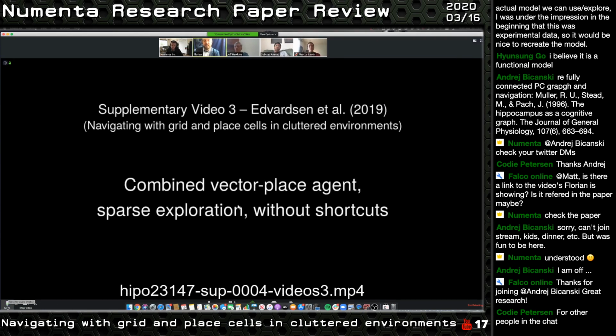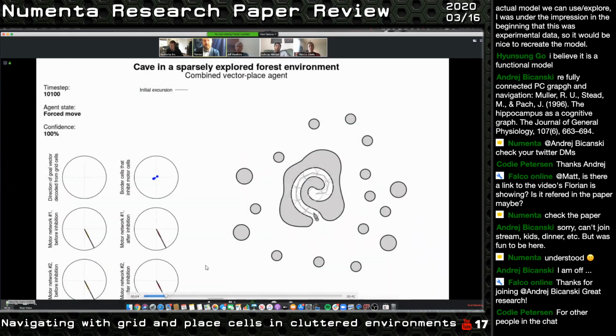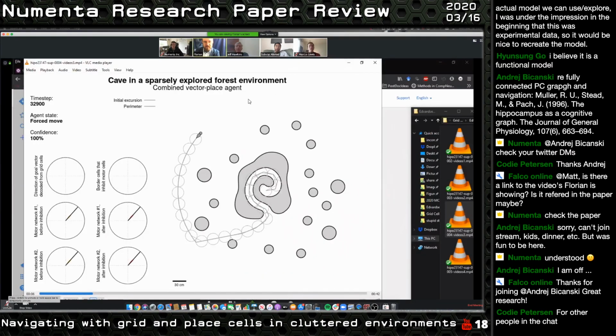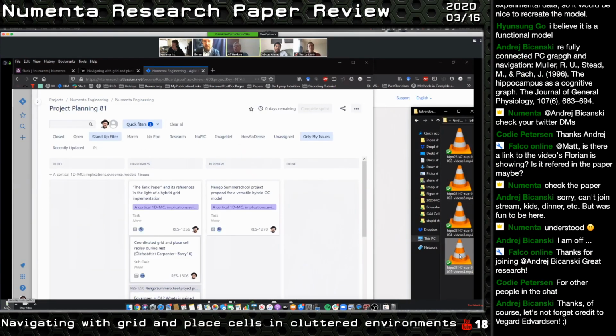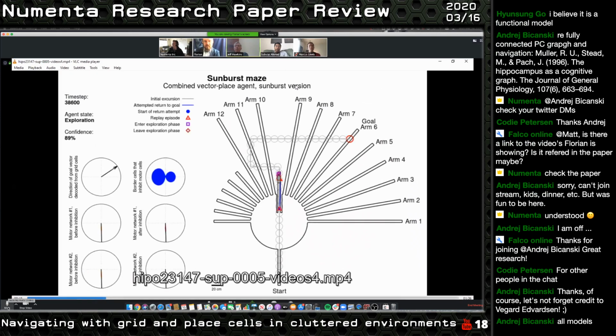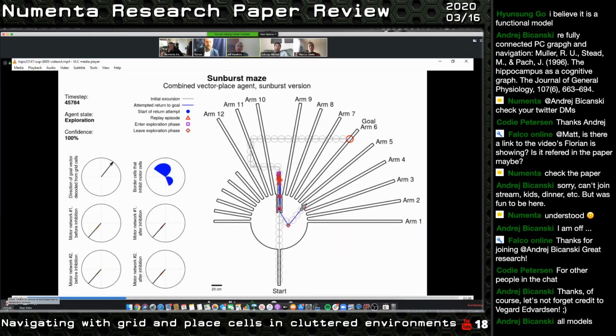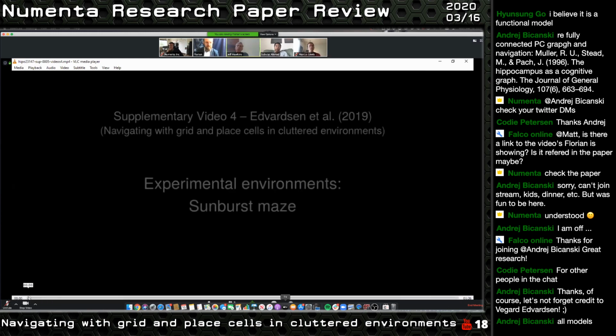So I'm a little confused. How much has been models and how much has been experimental data in this paper? This is all models. Okay, it's all model. There's no experimental data, although of course they reference a lot of experimental data. It's entirely like us. We don't do any experiments, we do computational models. Right. So they're taking all this known stuff and creating models. This is very much like our columns paper, where we have a model and we're trying to make it as realistic as possible. It's trying to be biologically accurate, but it's all model.